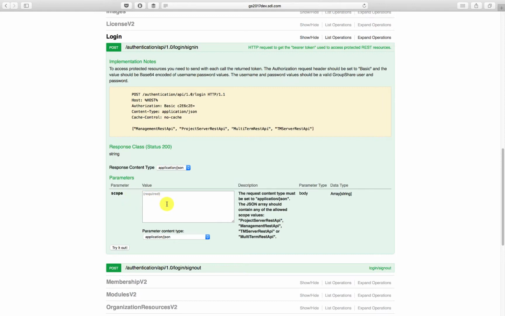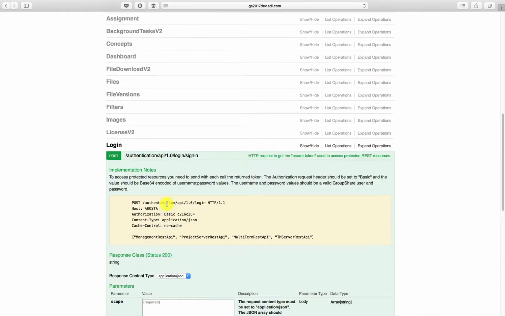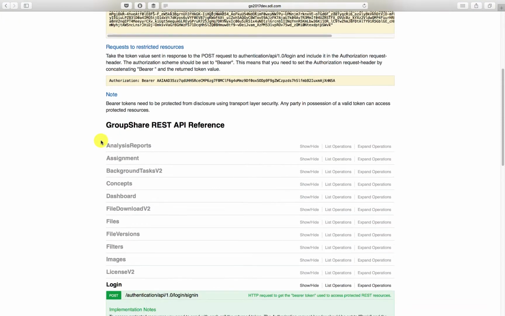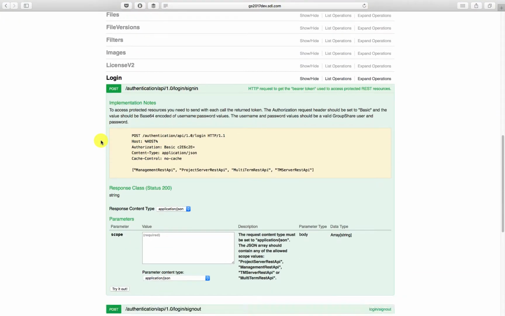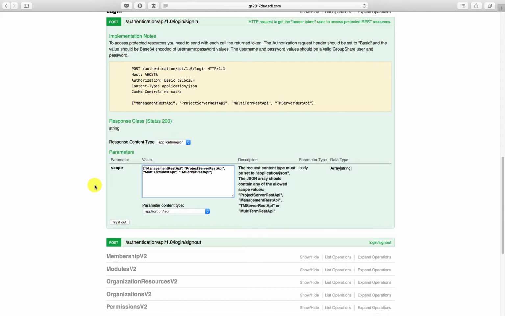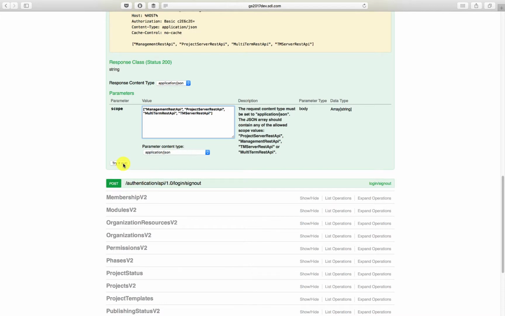So in order to provide the username and password, I need to scroll up to the top right-hand side, and you see here I have the username field, which is where I'm going to add my user, and then the password, which I already have in my memory. Introduced that, and then I'm scrolling back down to my sign-in action, and I'm going to copy all the scopes that are available. This is just a test. I'm not really interested in this detail at the moment, so I'm going to hit try it out.